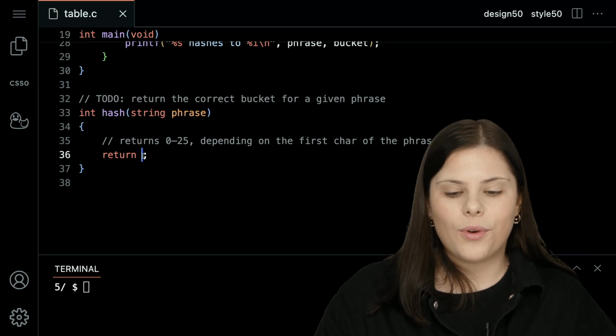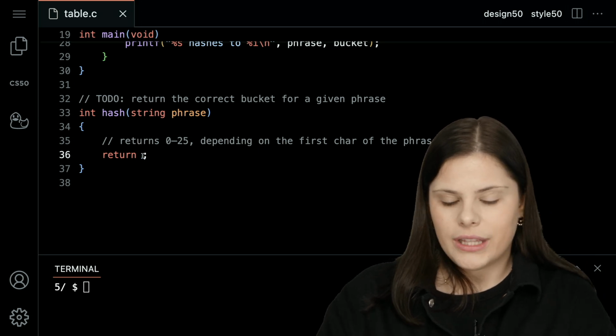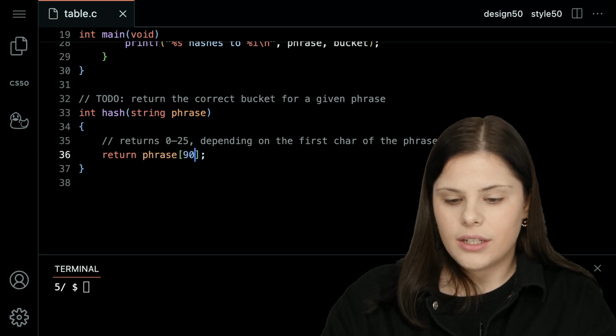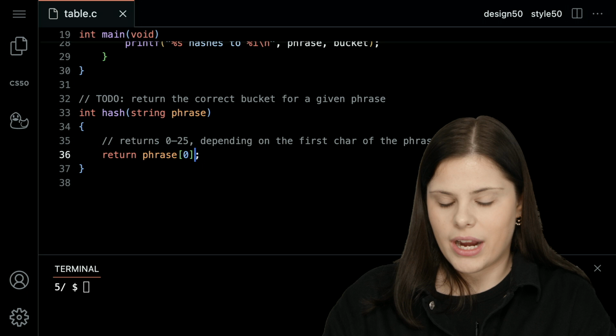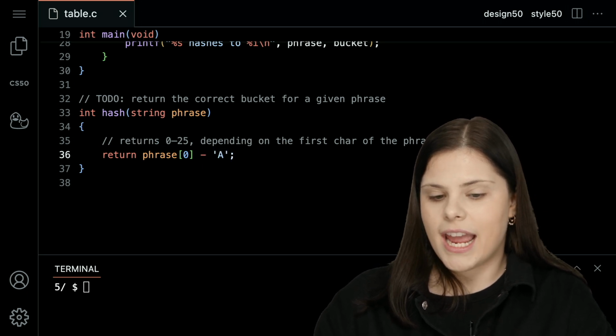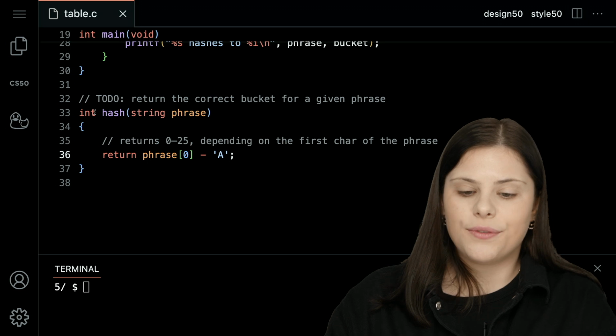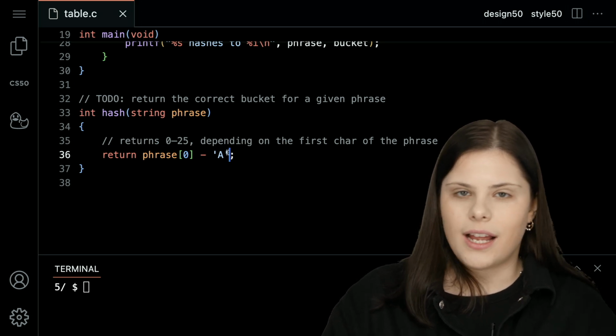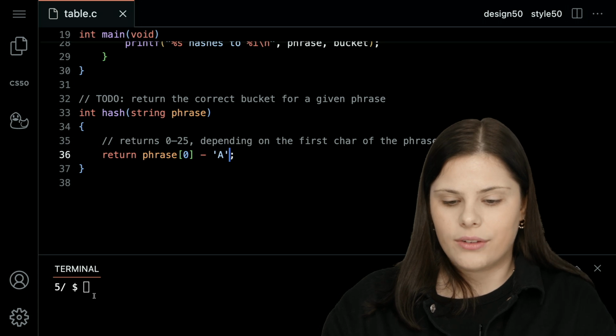So we always want to reset. So let's consider this. Maybe we can just do phrase[0], always grabbing the first character of our phrase. And then I can do something like minus 'A'. And because my hash function returns an int, it will know that it will have to be an integer, so it will do some ASCII calculation in the background.